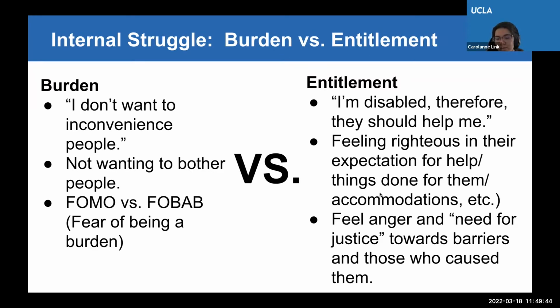On the entitlement end of the spectrum, it's important to remember that their anger and maybe their demands is not a reflection on your actions, but is a reflection on how they're still processing these feelings. And doing your best with what you can offer them is sometimes all you can do. And sometimes their dismay at that is, again, not a reflection on you. But it's important to remember both so you're not dissuaded from either extreme. Of course, the majority of disabled people fall somewhere in the middle, and it can, of course, change situation to situation. But it's good to think about that and remind yourself of that as you progress.